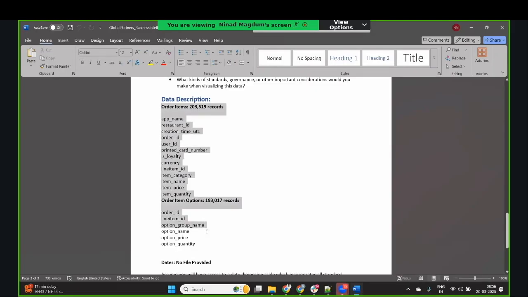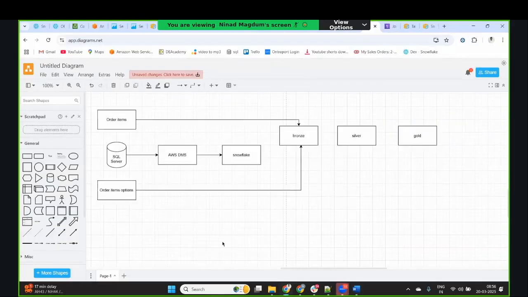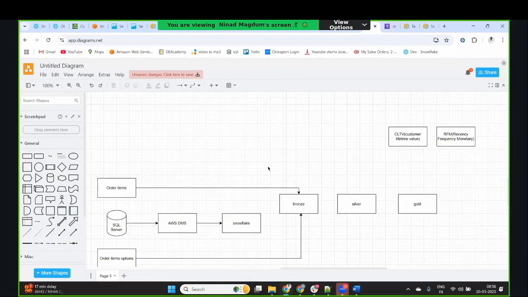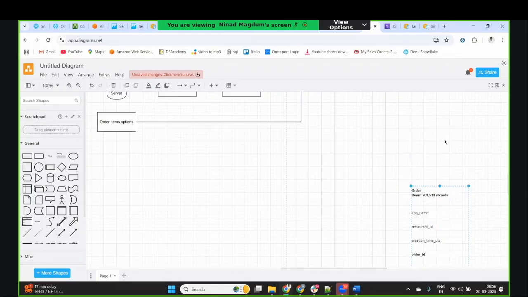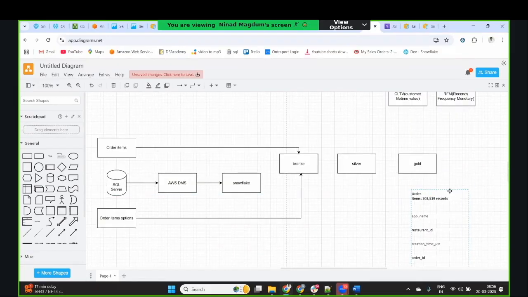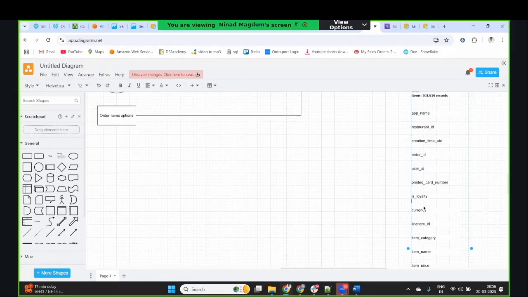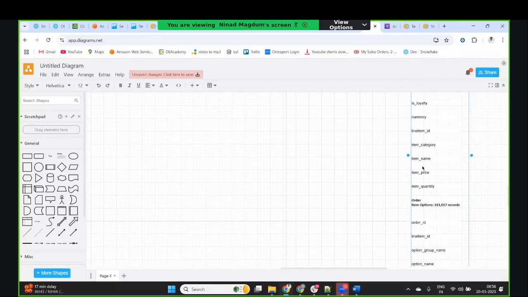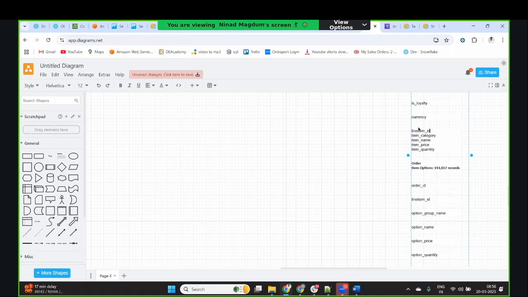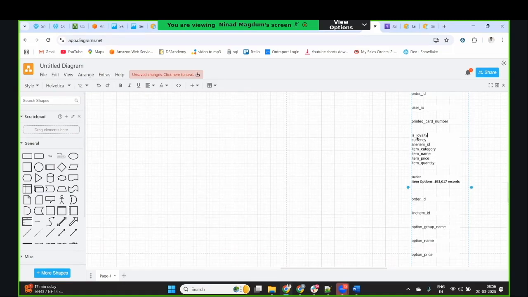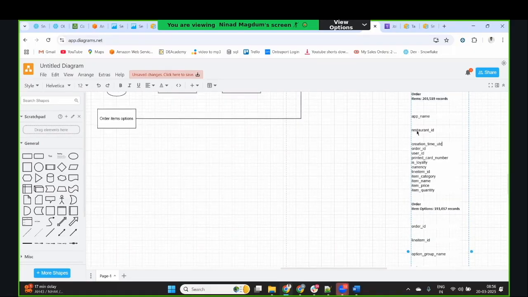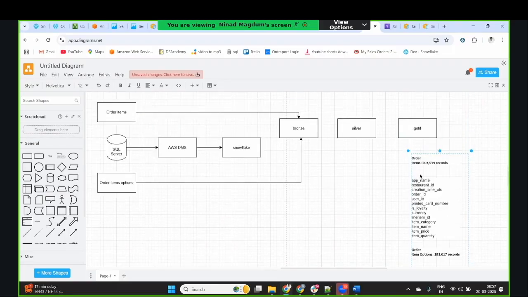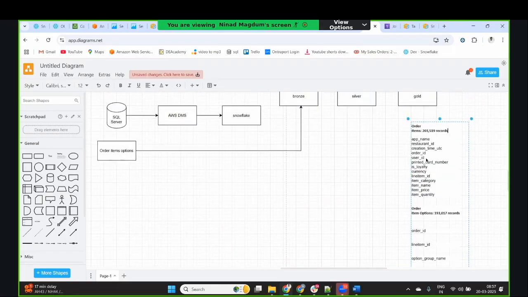So let me do one thing. Let me paste this there. And whatever is related to the price, we also need those details. Those fields we already have in source. So the question would be, how would you create a data model in the silver layer? What would you do in the silver layer?